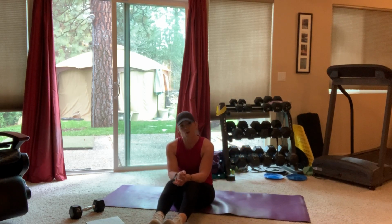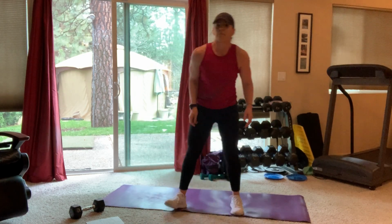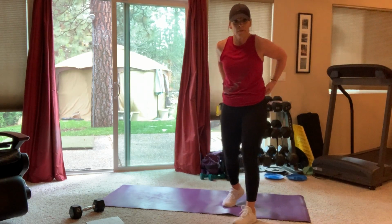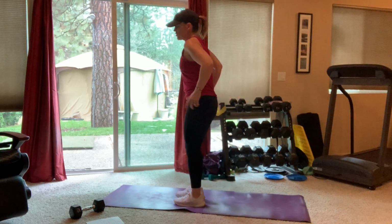Our next one is gonna be a slow burpee. So you're welcome to speed this baby up. You're welcome to add a push-up if you need to. You're welcome to add jacks at the bottom or at the top, whatever it takes. Dumbbells, you choose. I'm going low impact for everybody today. So we're gonna reach at the top, let's go.